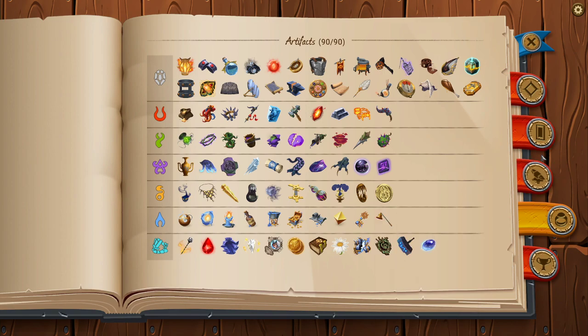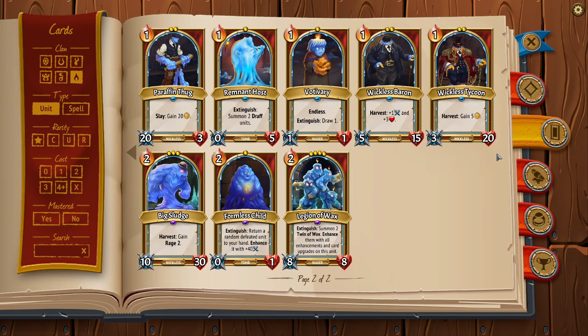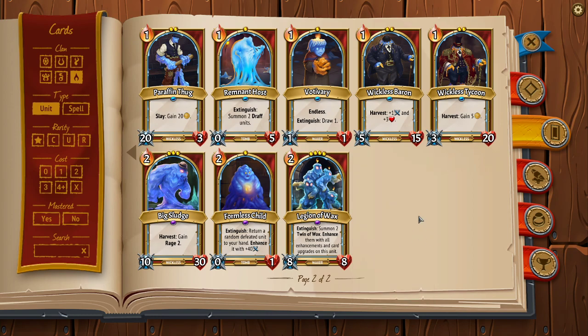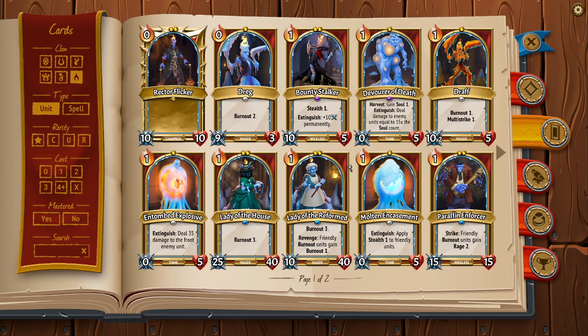Now, it does have a few applications. There are a few Waxer units that are pretty good with Endless. One of them can be Legion of Wax. It's a bit difficult to make it work with Legion of Wax, but you sometimes do want Endless on your Legion of Wax. If you have something like a Large Stone or a Multi-Strike on it, then Endless on it might be actually fine. Or even Wicks Stone, but then you might instead want to reform it.